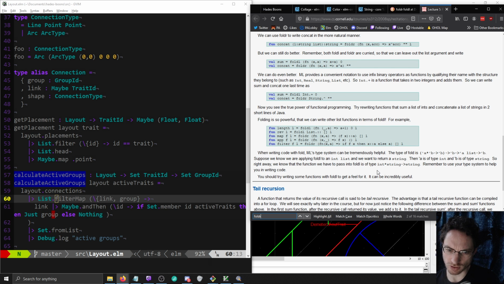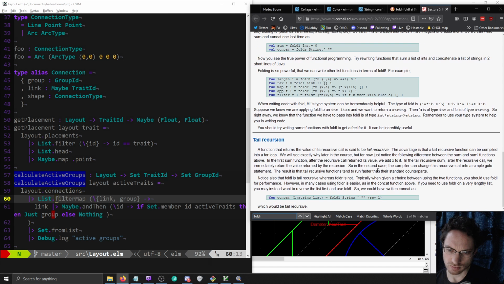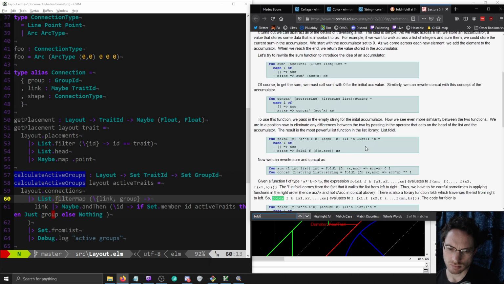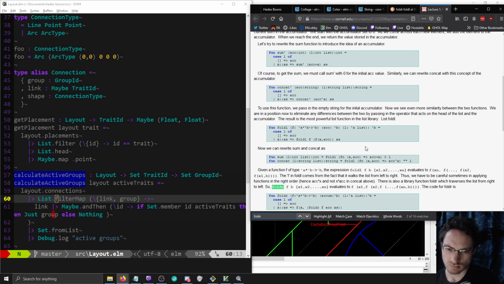They're defaulting to foldl. In fact, that walks the list from left to right, versus the list from right to left. Yeah, actually, for a list, I think left to right would be right.